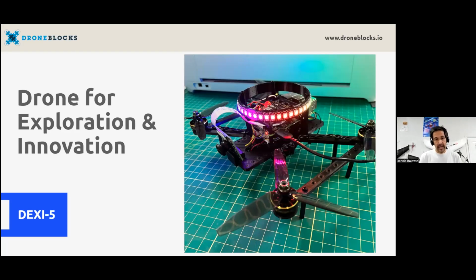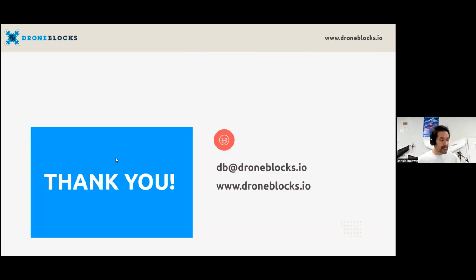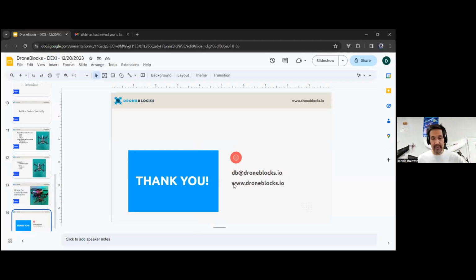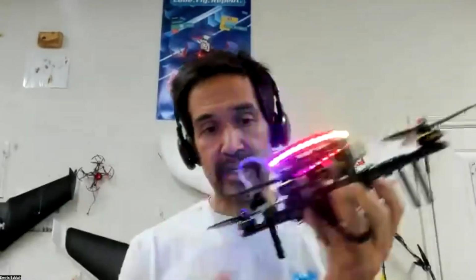So DEXI, the Drone for Exploration and Innovation, is a 101 prototype right now. We've gone through a historical evolution of trying different components, testing, and finding something that we feel works really well in the classroom. With that being said, I'd like to thank you and show you the prototype that we have sitting right here. So this is DEXI, once again: PX4 with Pixhawk, Raspberry Pi, and a camera.